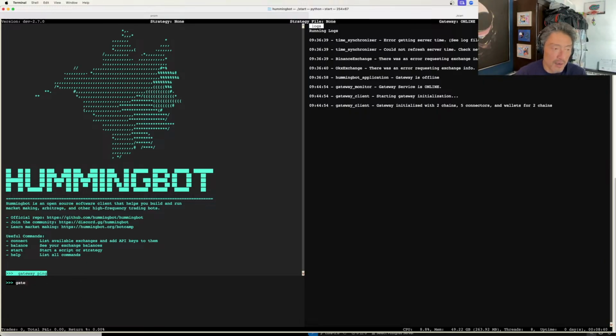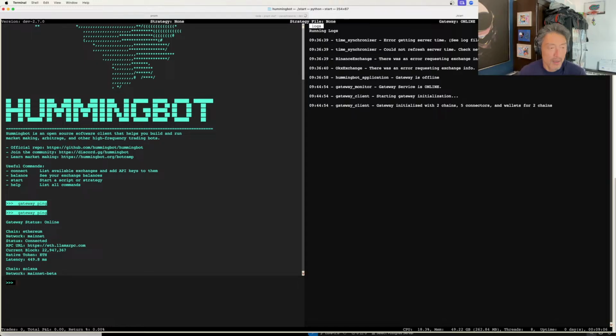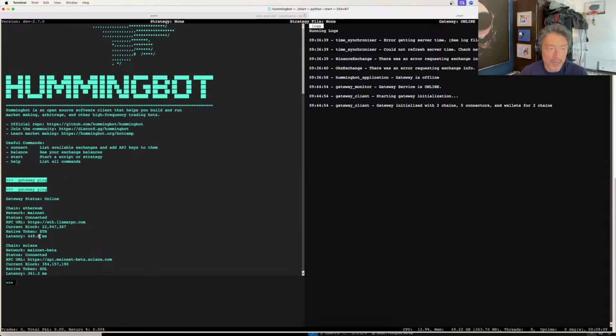which means that gateway is now connected to Hummingbot. Before, you had a complicated gateway generate certs command, plug the certs into gateway, and then run them both. That caused a lot of people issues that they reported on Discord. So now I think this new method of having it set up by default should be easier. But again, this was an option of running it in secure mode. So let me do gateway ping, and I can see that the gateway ping command tells me that I am connected to gateway, and I'm connected to Ethereum and to Solana.